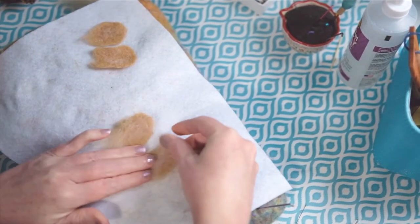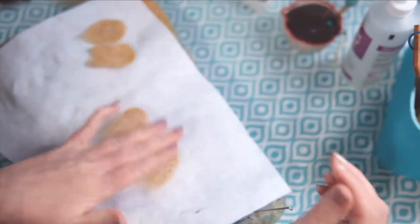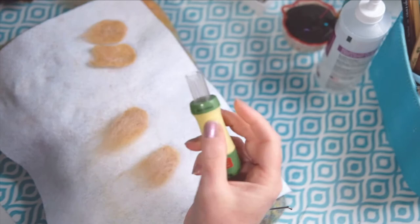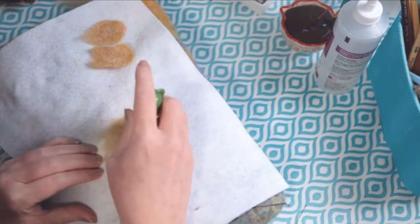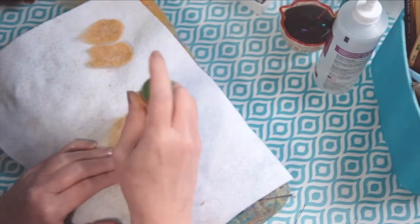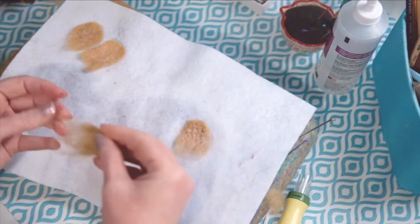Just checking that they're about the same size. The one on the right is a little bit less fiber than the one on the left, so I'll add a little bit of fiber. Just get them evened out. There's our punch tool. You could forego the wet felting and just needle felt it really, really firm if you wanted to. But don't be afraid of wet felting if you've never done it before. It's super, super simple, especially on something this small, and it does not take long at all. So I'll just show you.